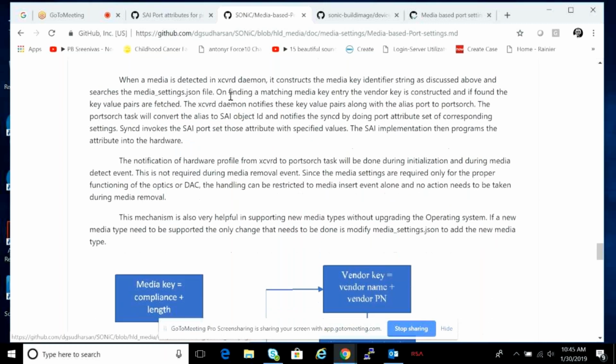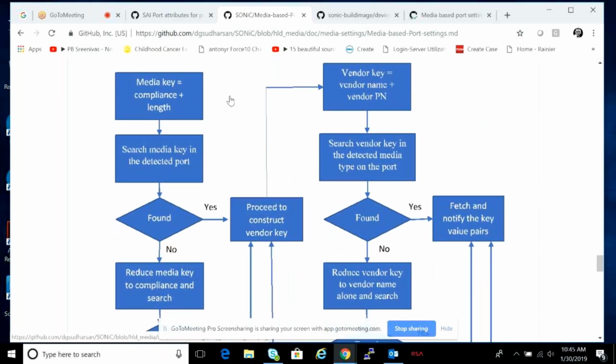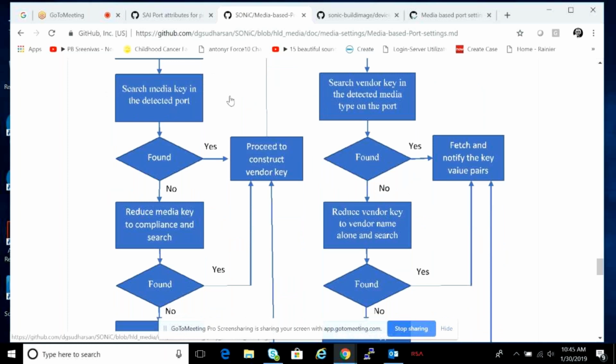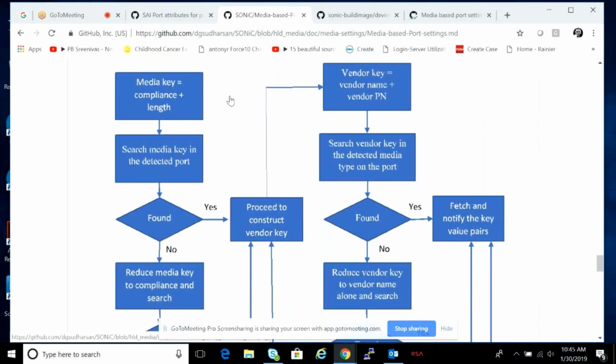And the second flowchart describes how the media key as well as the vendor key is constructed. As I described earlier, the media key will be based on compliance and length, and if it is found in the port, next will be the vendor key, which will be based on vendor name plus vendor part number, and again if it's found, the key value pairs present under the media and vendor keys will be fetched and notified.